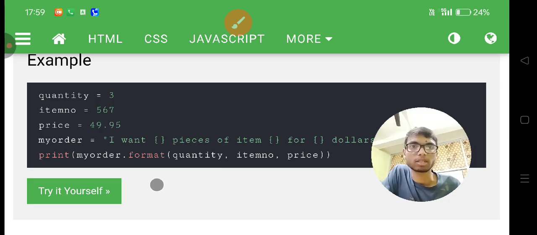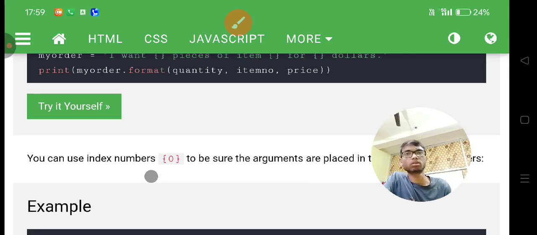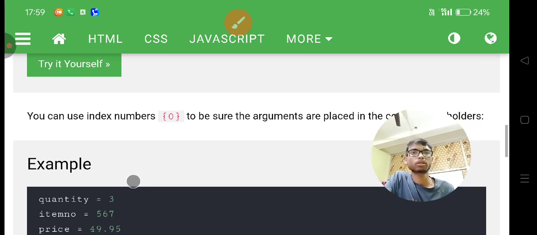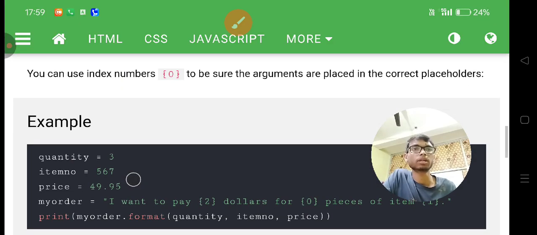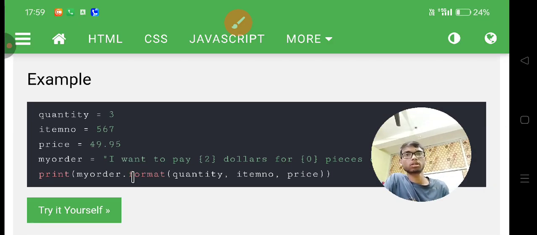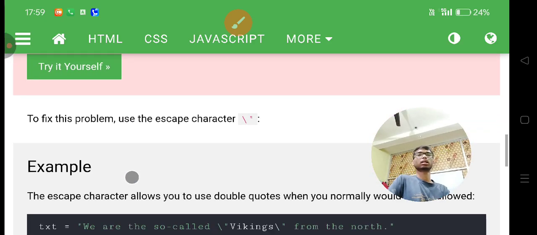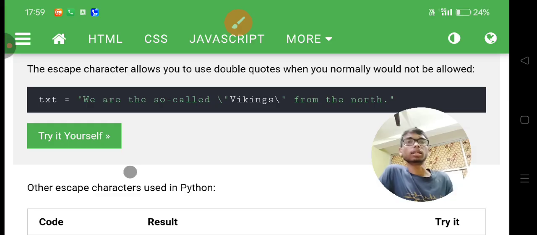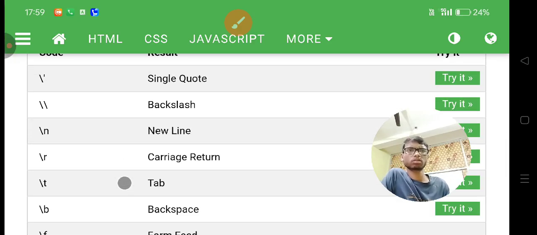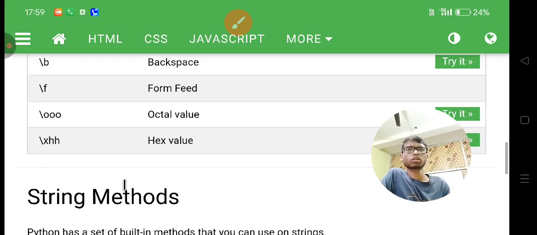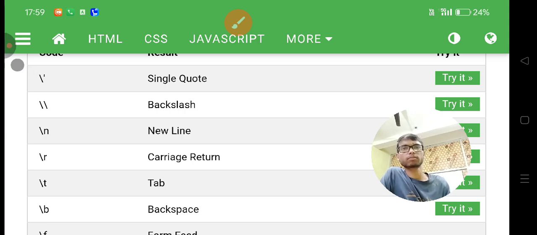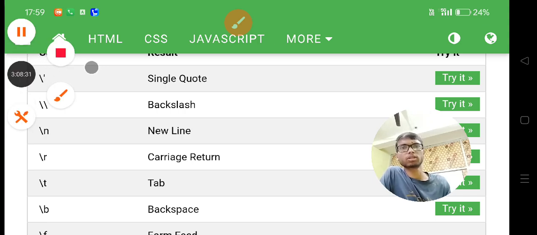That is what we want. You can use index number 0 to be sure that arguments are placed in the correct order. So all this that we didn't cover will be covered in a separate lecture. Now I am closing this lecture. This is enough for now.